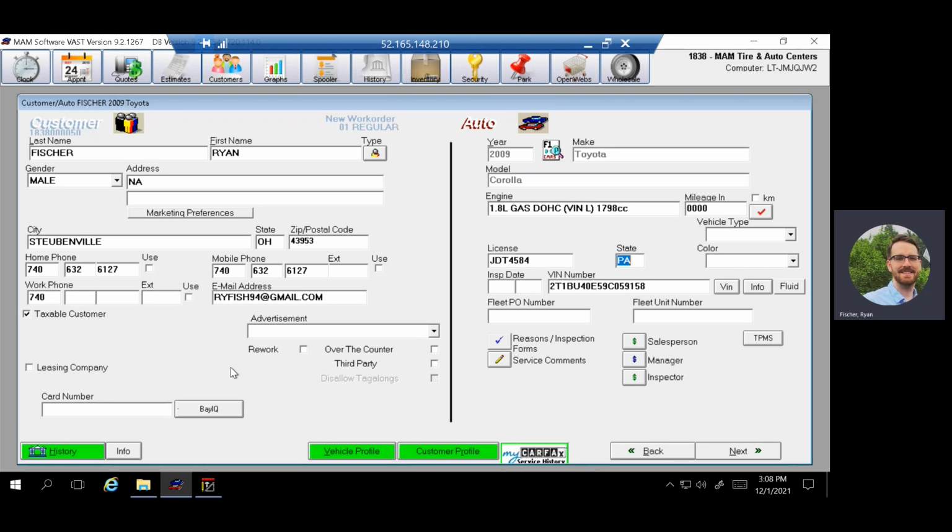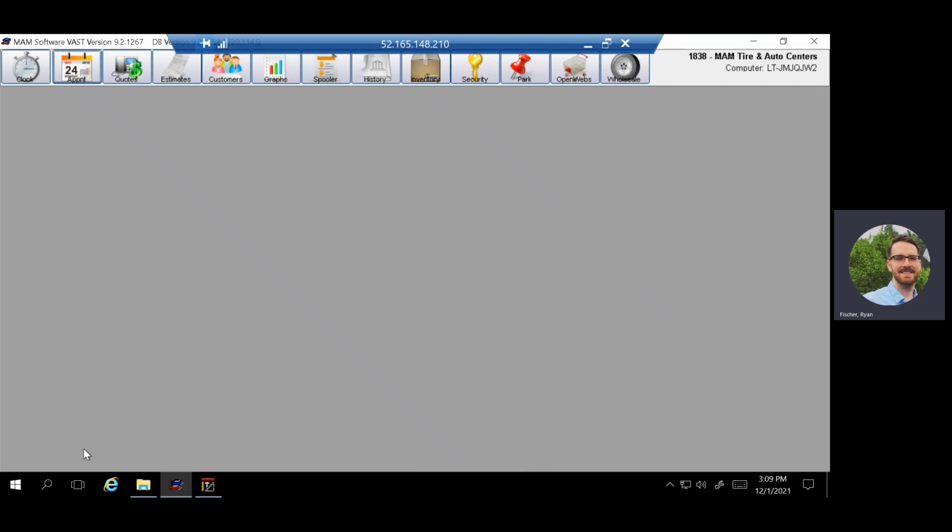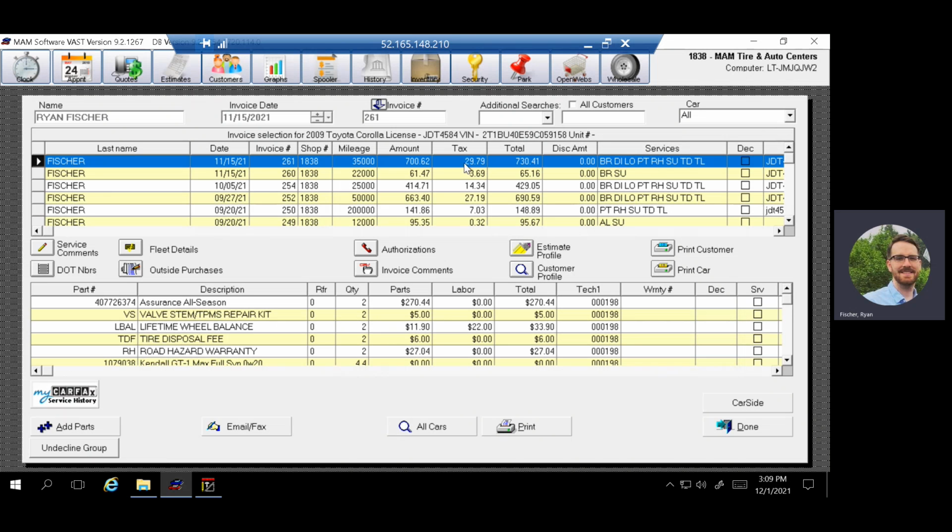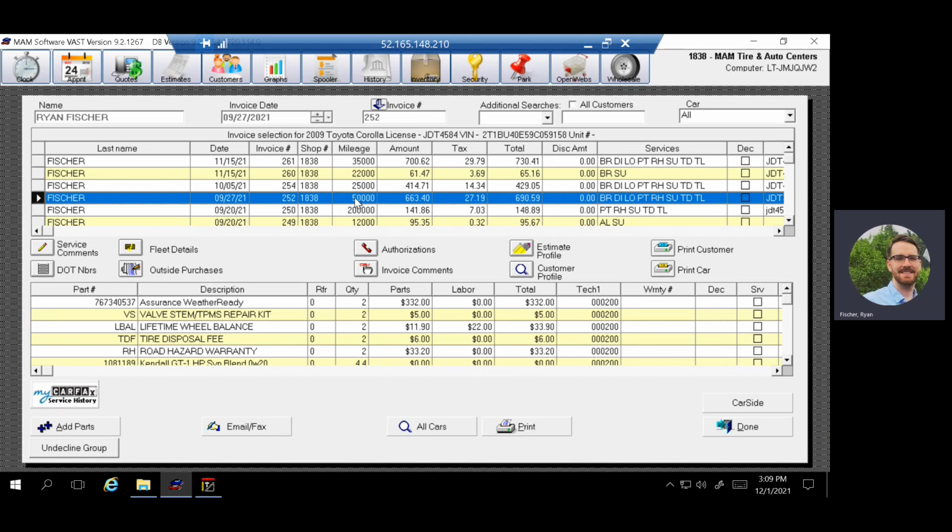Now, as a GBMS customer, we will be converting all of your data into the system. You will get 2 years of reprintable invoices, and all of the other invoices will be viewable, but only in a line item format like you'll see here. If we go to our history button, you can see that we are showing all the invoices we've had with this customer. As we click and change the invoice that we're looking at, the items in the invoice will change below. My screen is a little undersized at the moment because I'm doing this on a laptop, but you'll typically have a full screen experience when you're using the product.